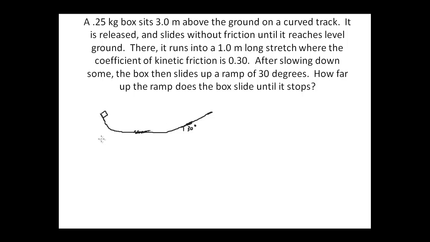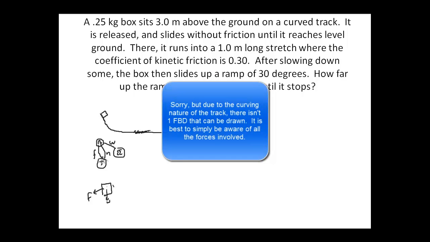All right, so let's start with our objects. We have the box and the track and the earth, and so there's a weight force and there's a normal force from the track. So maybe that was actually somewhat of a waste of time, though this up here was not. Okay, so let's just run through our questions.